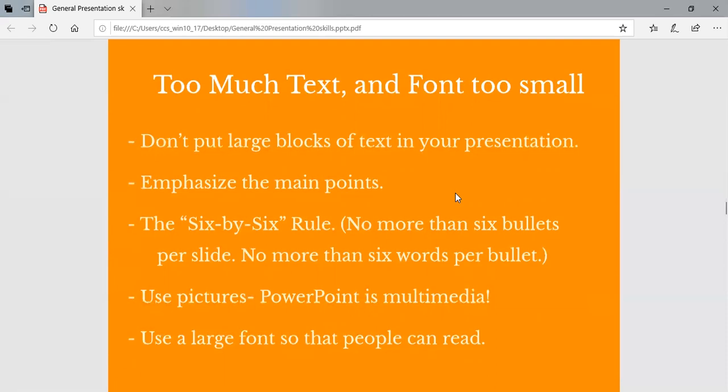Okay, you tell me the details, but you don't have to write every single thing in there. Now, 6x6 rule. What is it? No more than 6 bullets per slide and no more than 6 words per bullet. This is just a simple rule. I'm not saying that if you have 7 words, 8 words, I'm going to deduct your points. No, I'm not going to do that. As long as there are not too many words in one slide, you're fine.